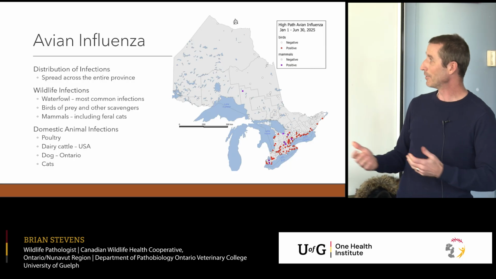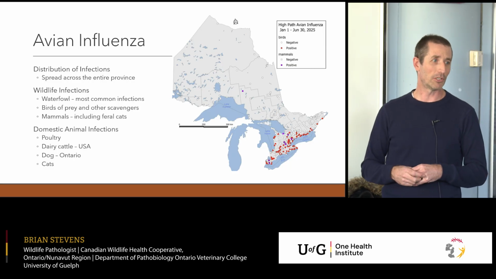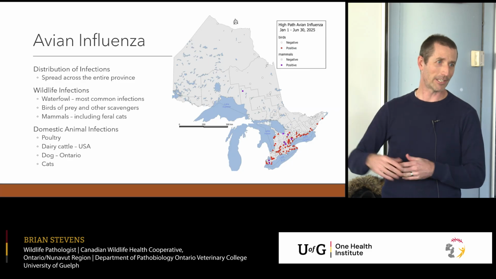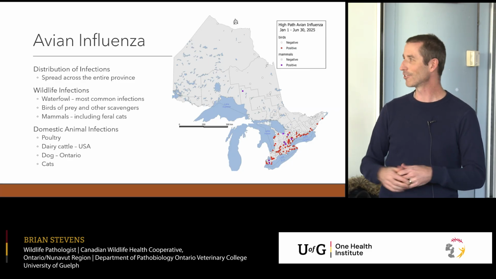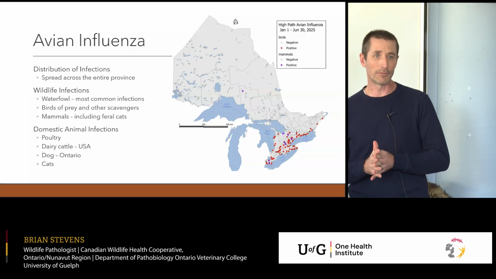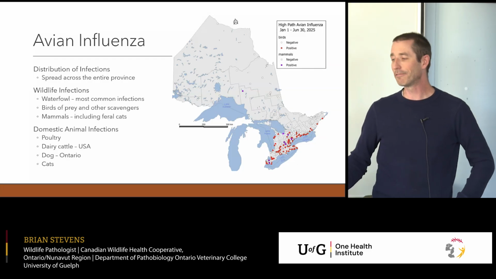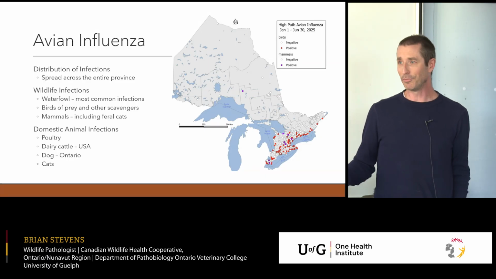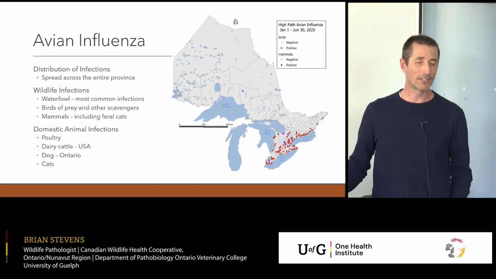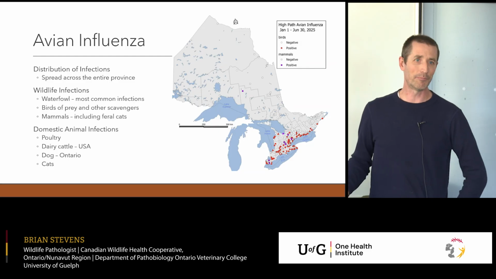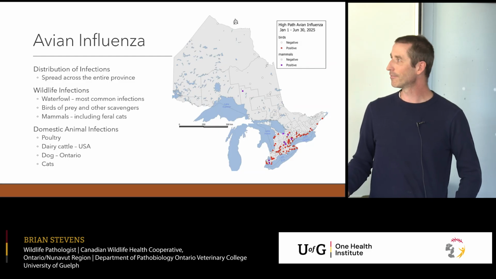That's the main thing when anybody asks me where this virus is and where it's going to pop up next. Your guess is as good as mine. Watch the flyways, watch where birds are moving, because it's going to be where the birds are. As for who is actually affected by this, waterfowl are severely affected by it. I see it most commonly in our Canada geese, partially because Canada geese are a very common bird out there on the landscape, and they tend to be more susceptible than mallards, which are the main host for this virus.